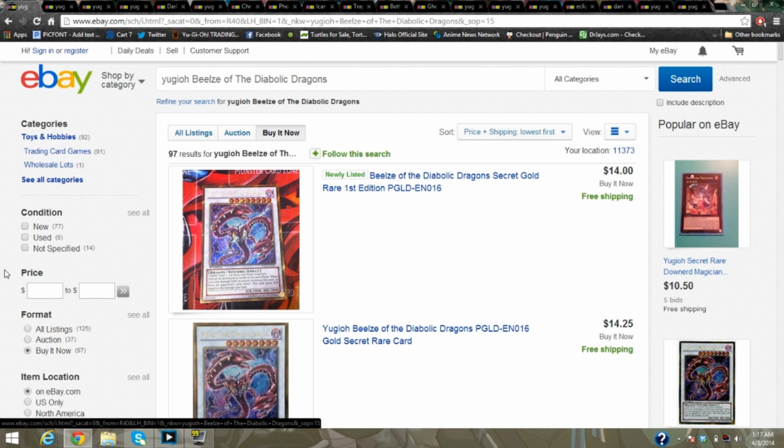We're going to start with BLs of the Diabolic Dragons. It is the first card we're going to mention. It is at 14 bucks a piece. Pick these up now. Do not sit here and wait and say, Ryu, I don't believe I'm going to play it. It doesn't matter, because this thing's going to go up in price. Guarantee it. It's at 14 bucks. I estimated 15 after that 2-week drop. I was spot on like usual.